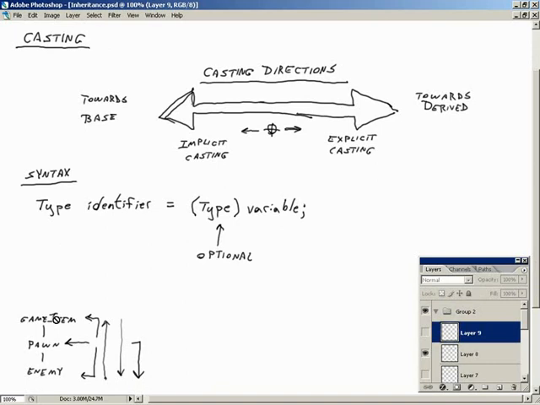Okay? So that means if we go towards the base, an implicit cast can take place. You don't have to explicitly use the casting operator. So in this particular case, this is optional. So that's how this little drawing comes into play, okay? Because we're very aware of everything as we go in this direction. Not always aware when we go in this direction, which we'll see in just a few minutes.